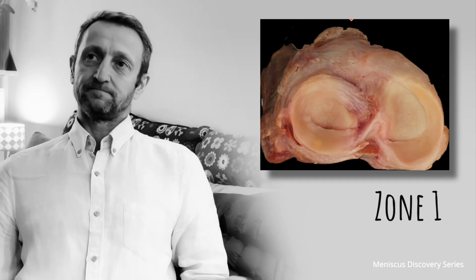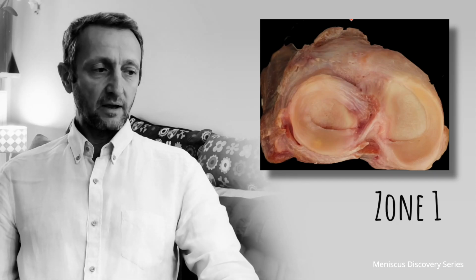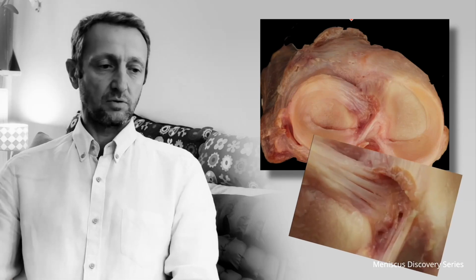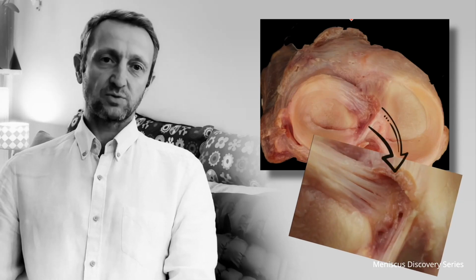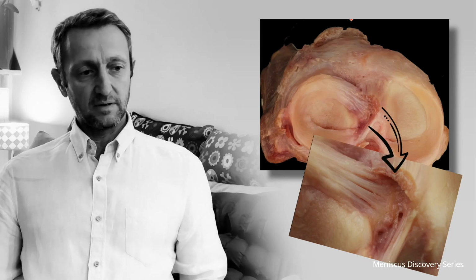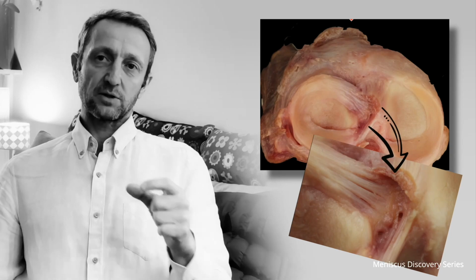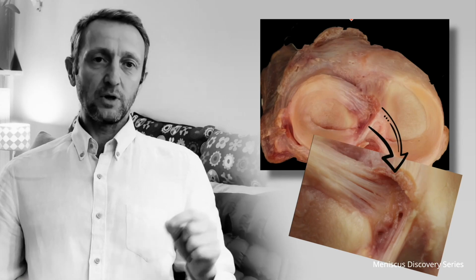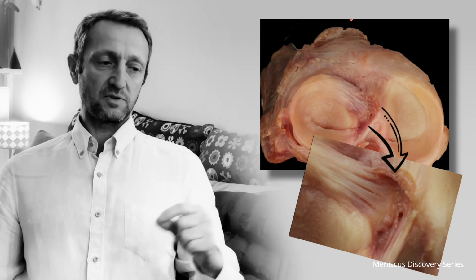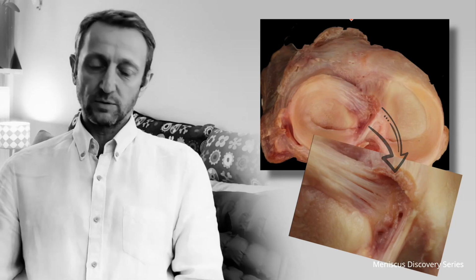Isn't it important? Well, it's a good question, because when we make the tunnel for the ACL, the question is, can we destroy the anterior root of the lateral meniscus? You have to answer by yourself. But this is just an example, a real example that every part of the meniscus is important. If we lose the bony attachment, we mostly lose the function of the meniscus.